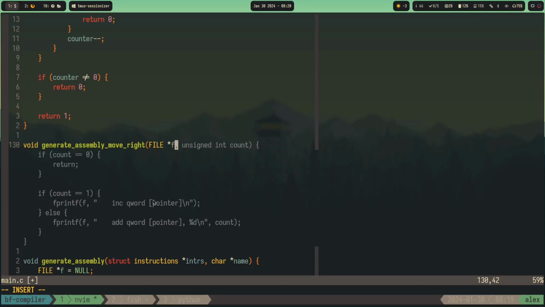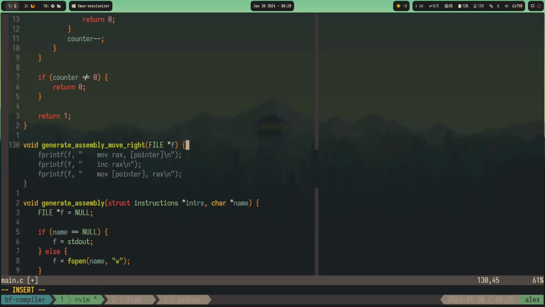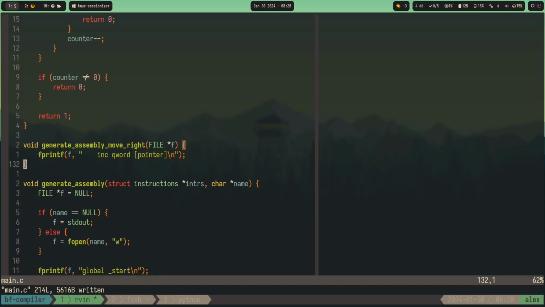And how does it even know that I did this? Oh my god, here it even does optimizations. I was even thinking that maybe that's an idea for some other time to optimize the compiler, but yeah, that's really cool. So I don't really understand why it doesn't want to do it directly. You saw that before it was trying to do it directly, but now it wasn't doing it. Okay, so this is how I would do move right.